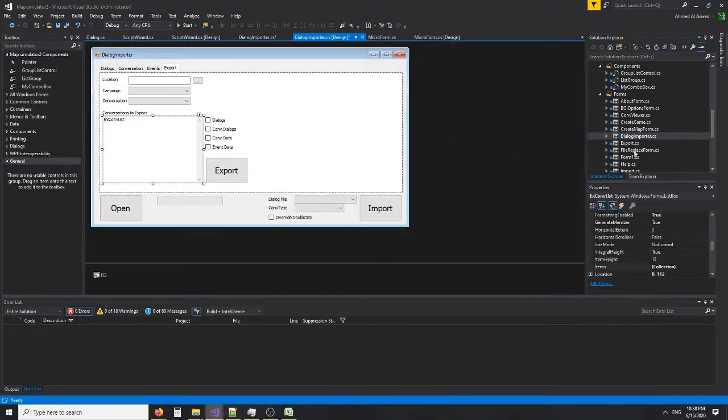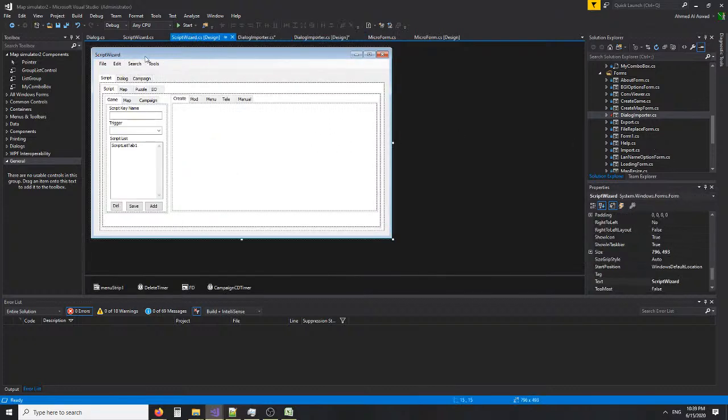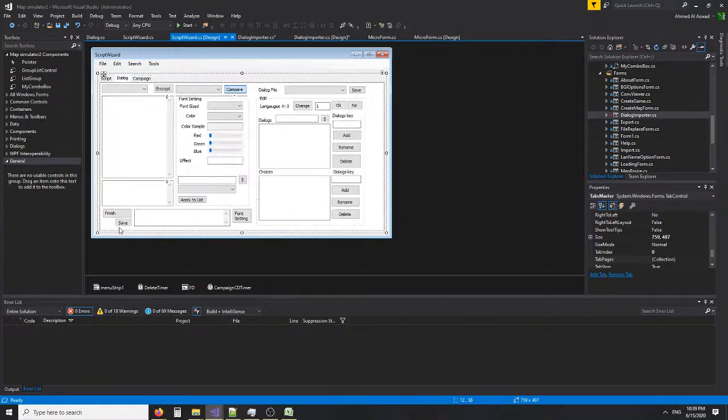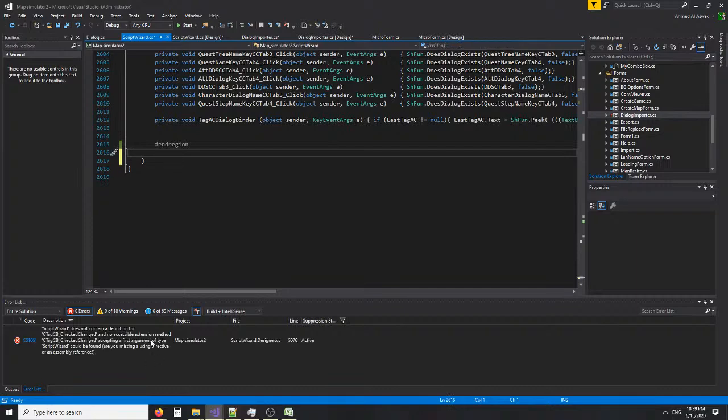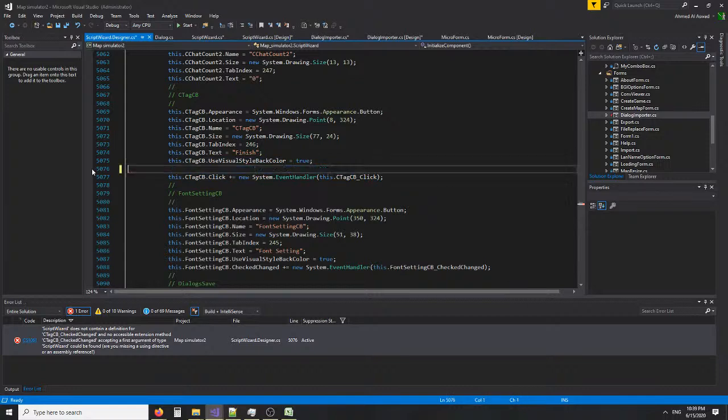So let me see. I don't think the test project works, so I don't think I can test it on the fly. I need to remember how the whole thing works. Where is the script wizard? I was looking for the script wizard. Here you go. Okay, so here we can change. What the hell is this? Finish, this says. Isn't this the condition tag? And congratulations, we don't have an event handler in here. That means we need to delete it and wait for the designers, then return to work.